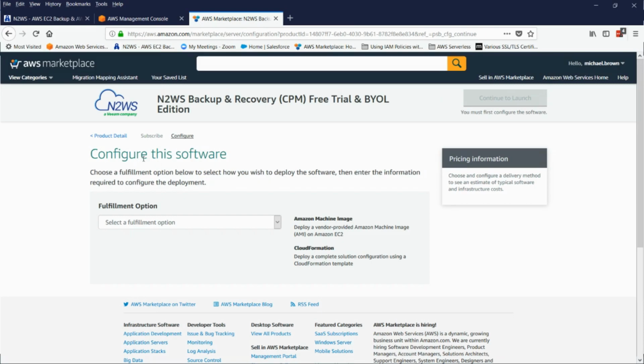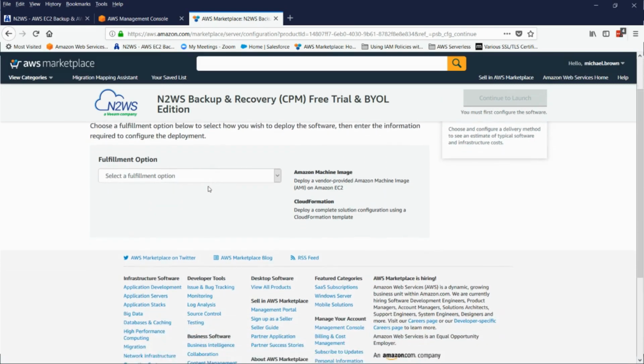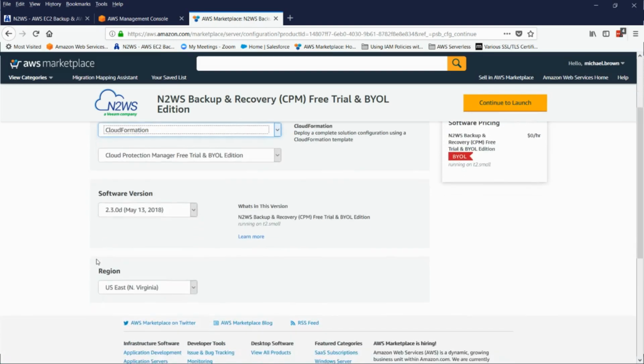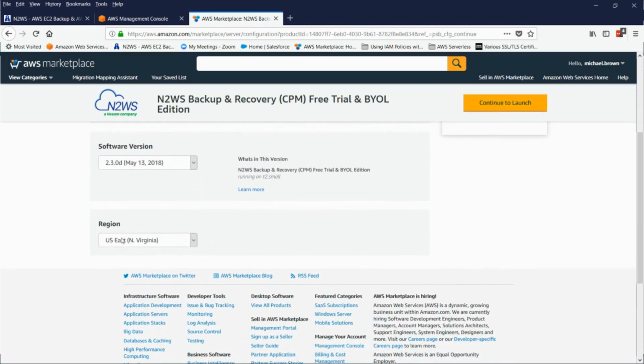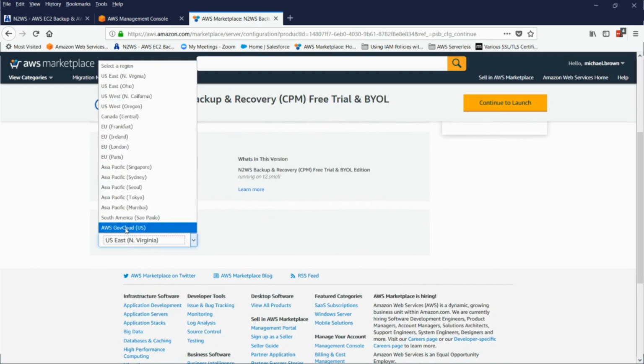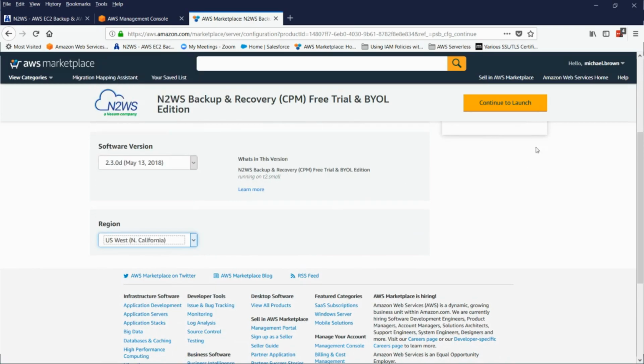And on the configure this software page, choose our fulfillment option. Select CloudFormation, and in the region area, you can specify exactly where you'd like to spin up Cloud Protection Manager. I'm going to select North California. Click continue to launch.